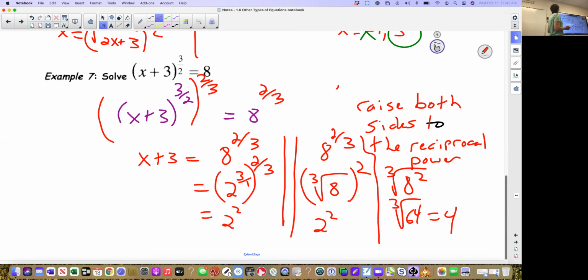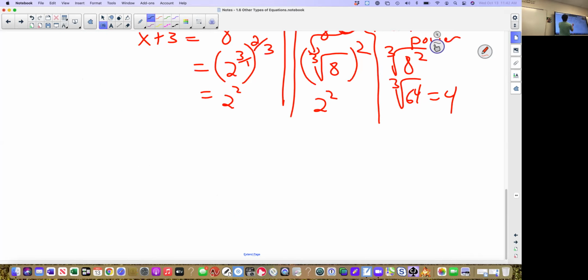Did I square it when you did 8 to the 2/3 and then took the cube root squared? Well, no, it's because that's the 2 to the 3rd. The numerator is the power, and the root is the index. Did you square it because 2 is the numerator? Yes. This cube root becomes the index and then the numerator becomes the power. Okay, all right, so now we're down here.